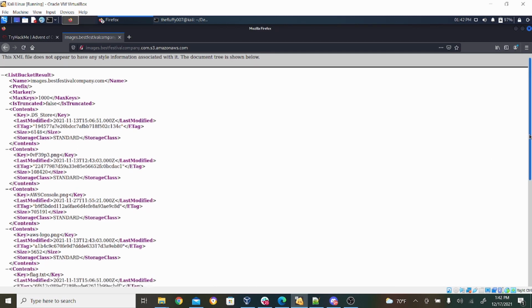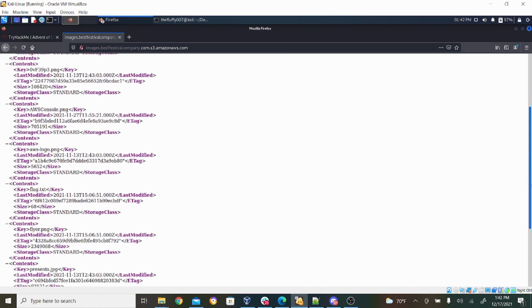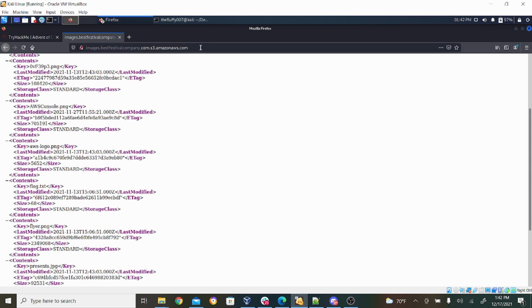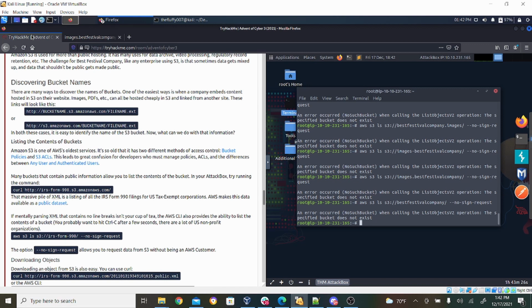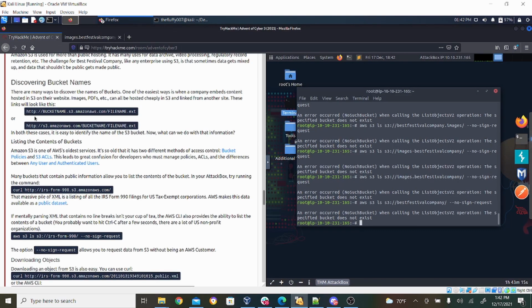So I'm doing this inside of a browser. I'm not using the command line because I notice here you can also use a browser. You can use the command line. You can also use a browser.